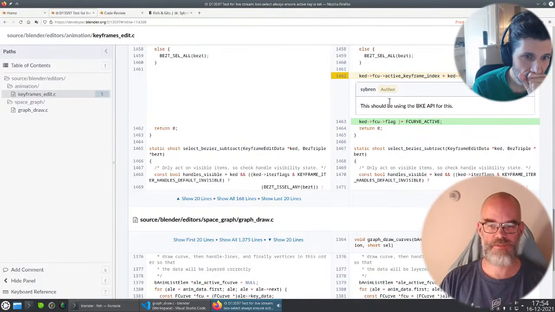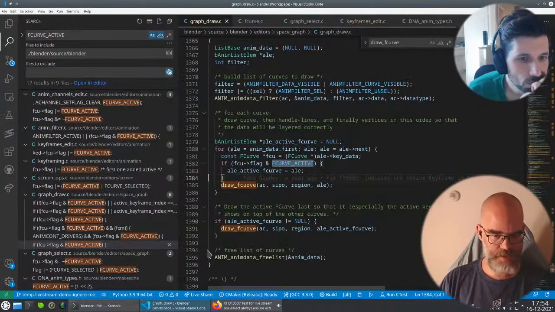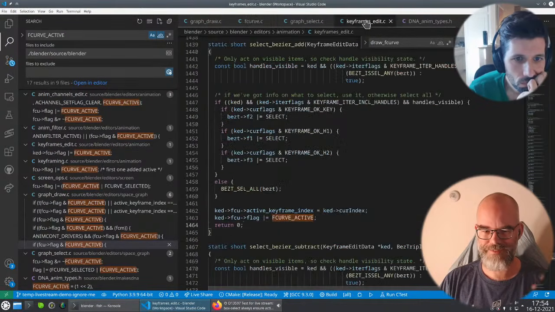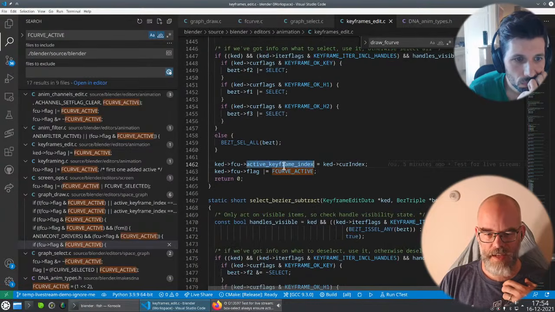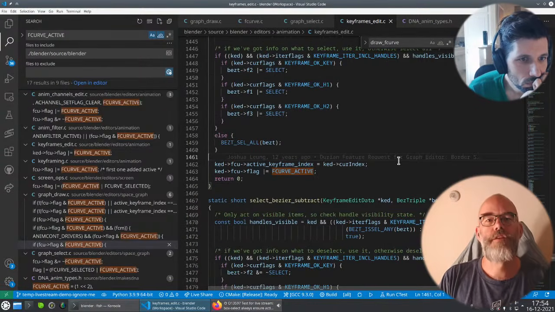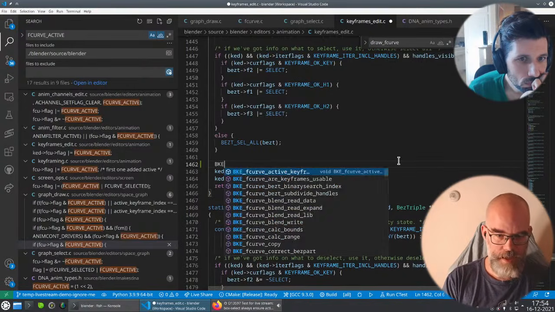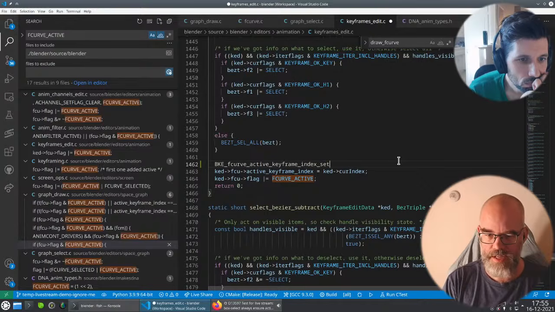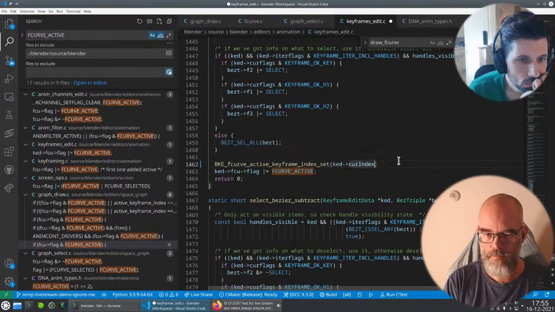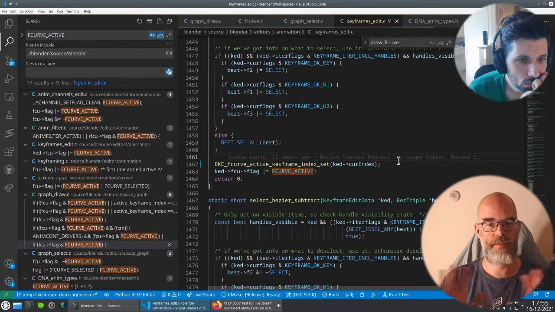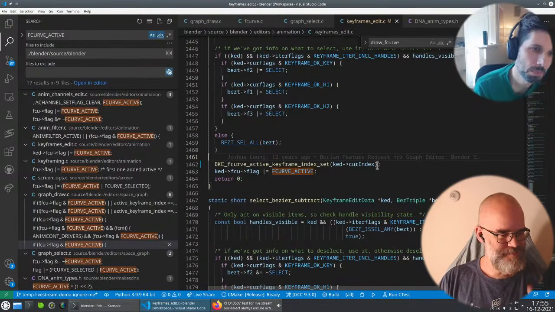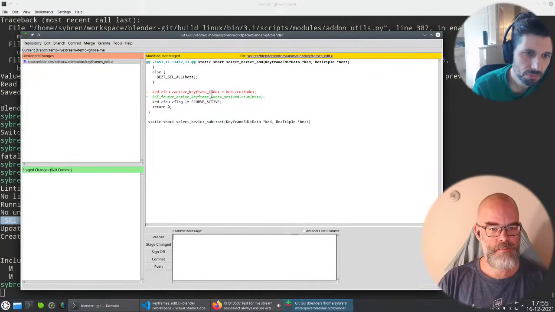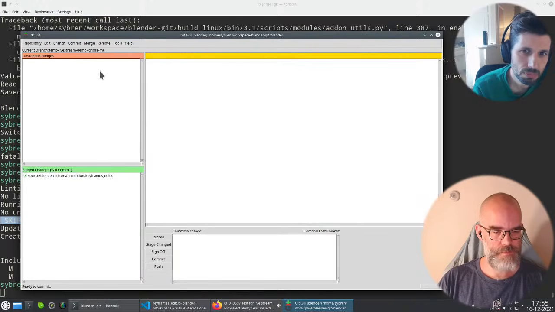I can address it. So let's do that, because the back and forth is quite important, I feel, to also show. So okay, here you said this should be using the BKE. There's no function for it, so let's just say we do. Keyframe index set should be used instead. Okay, it's a fictional function. This won't work, but at least to show. So now on our branch we can do it again. Git Gui, see our change, stage the change.